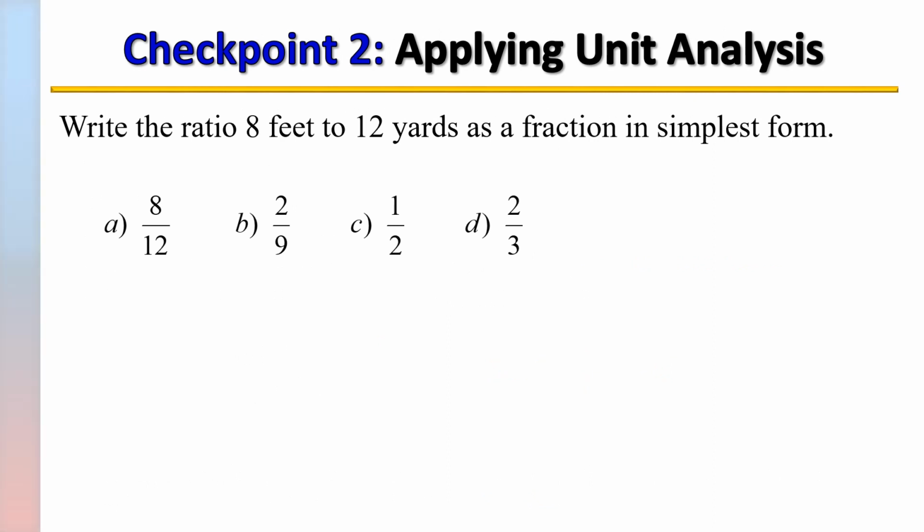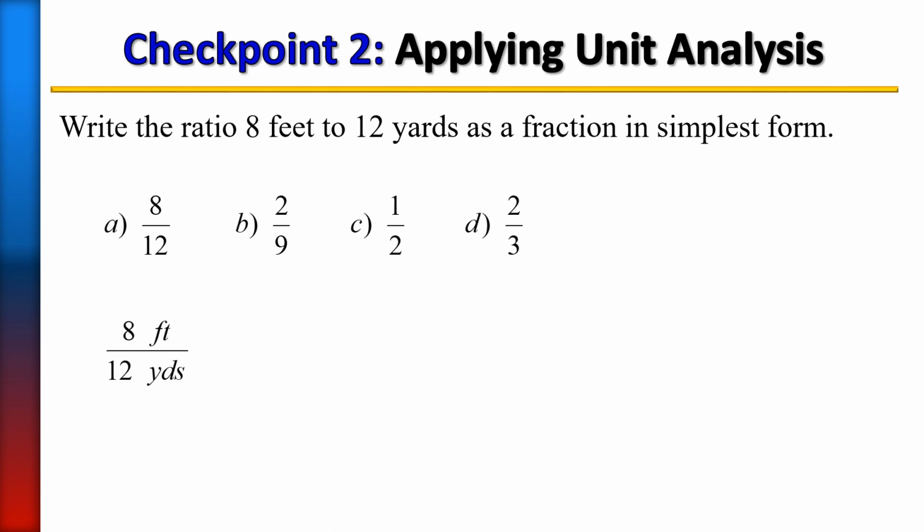Okay, it's time for another checkpoint. We're asked to write the ratio of 8 feet to 12 yards. Notice that the unit of measure is not the same. 8 feet is going to be on top. 12 yards is on the bottom. So we're going to have to do a unit analysis so that the units will be the same.